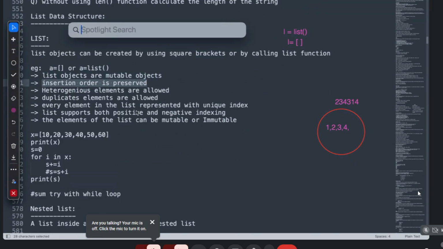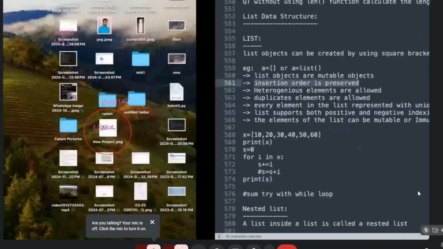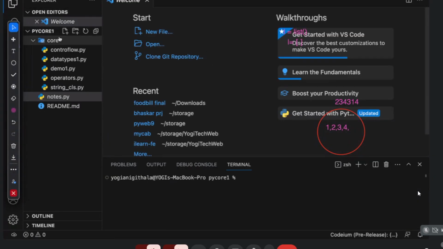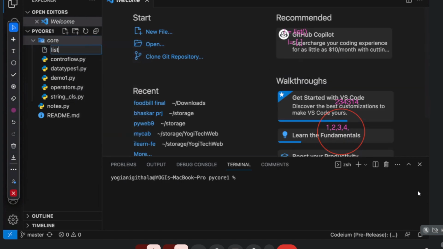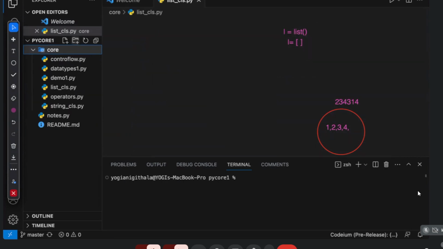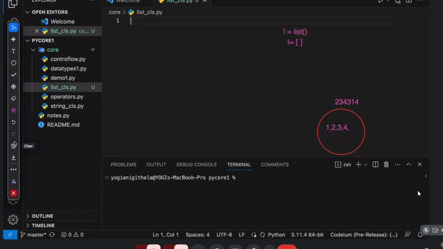So let me take one file for coding. You can write the code here. So in core, taking new file, list_cls.py, list class. Okay, so how can we create the list?